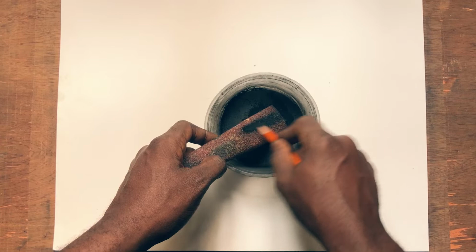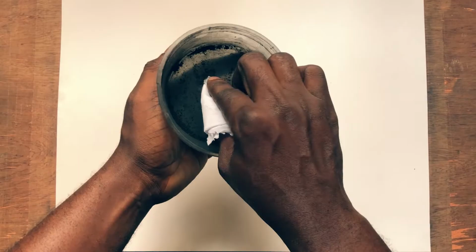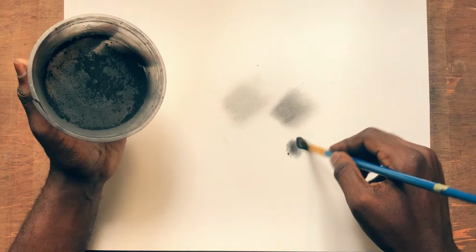First is with the use of soft painting or makeup brushes. Second is with the use of a tissue paper. Third is with the use of the finger. I prefer applying it with the brush because it gives a very smooth and satisfying tone when done properly.